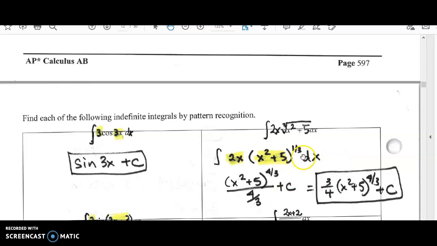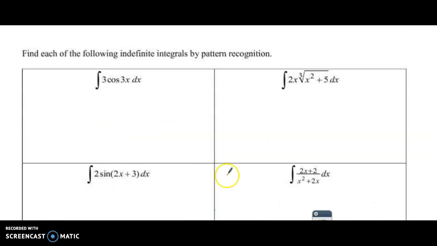Let me show you how I would do the problem. So if you want to hit pause and write this down and try to figure out the problems this way, go for it. But let me show you how I would do it using a process called u substitution. So what I do is I look for an implied parenthesis somewhere in the problem. In this problem, I think it's pretty clear that the implied parentheses would be 3x. So what I do is I let u equal that piece.